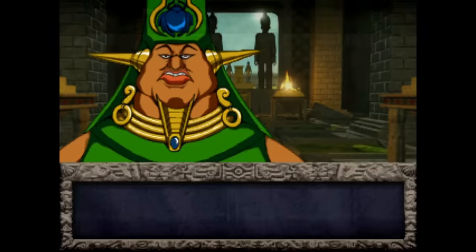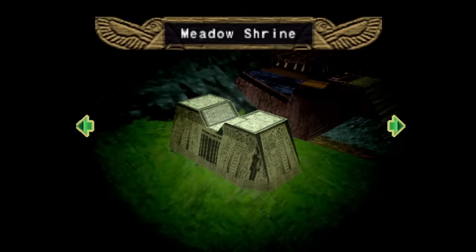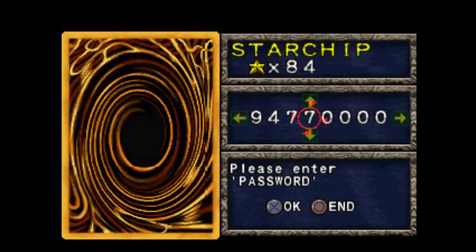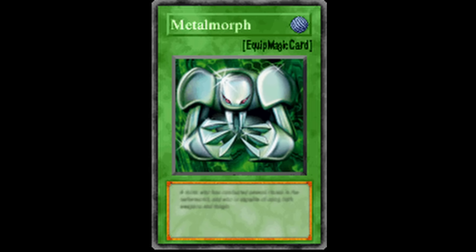Speaking of things that are saggy, we sick our insects on Kepura and steal his Millennium Eye. And that's the Meta Shrine down. Running back to Friedzul off-screen, I managed to win a Quagga Hercules off low Meadow Mage, and in the process acquired enough Star Chips to redeem a Jiraigumo out of the card password screen. I forgot to record footage of this, but I also got a Metal Morph off Bandit Keith.